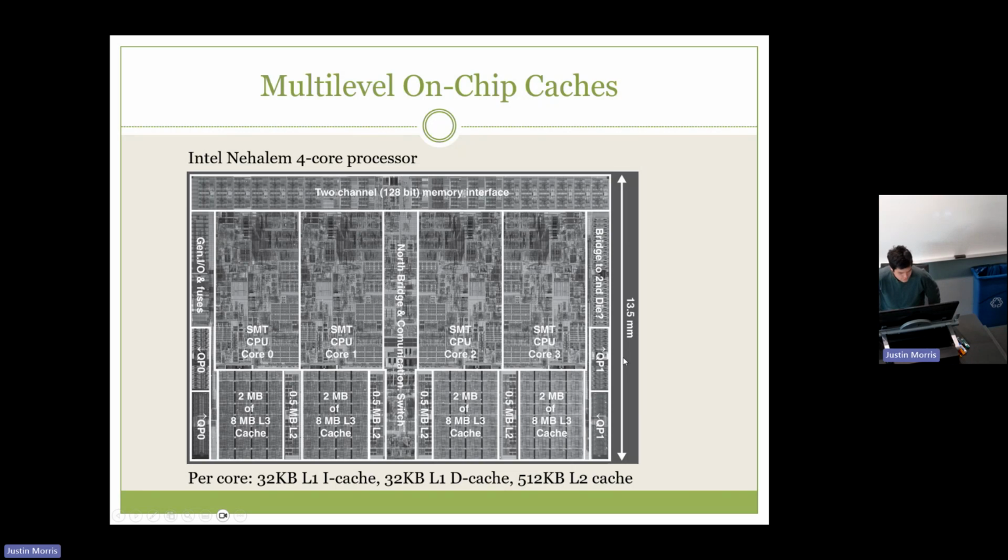So here is an example processor. We have 1, 2, 3, 4 cores, right? And directly in the data path somewhere on this core is L1 cache. That's why it's not labeled. But each one of these cores has L2 cache.